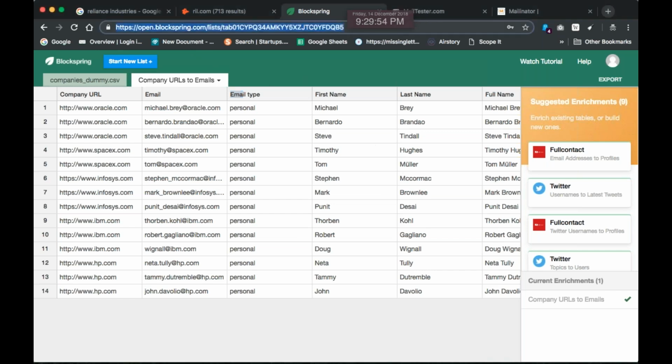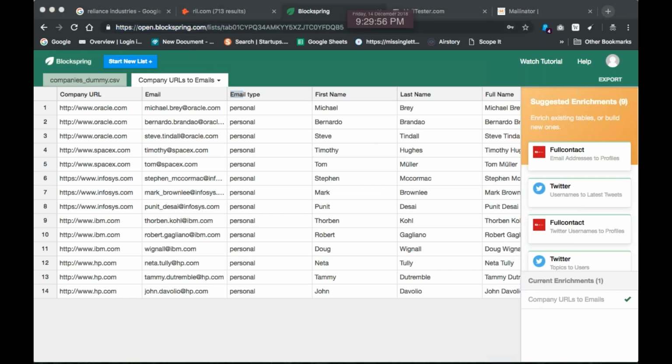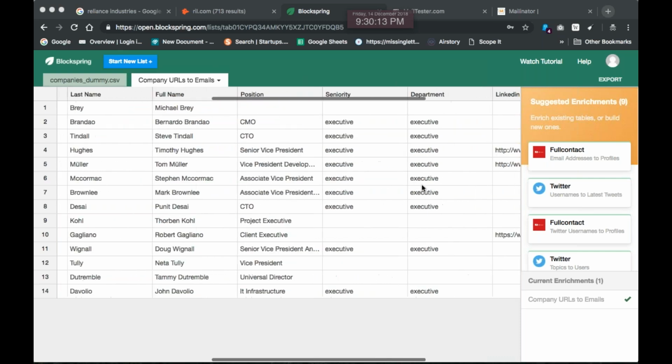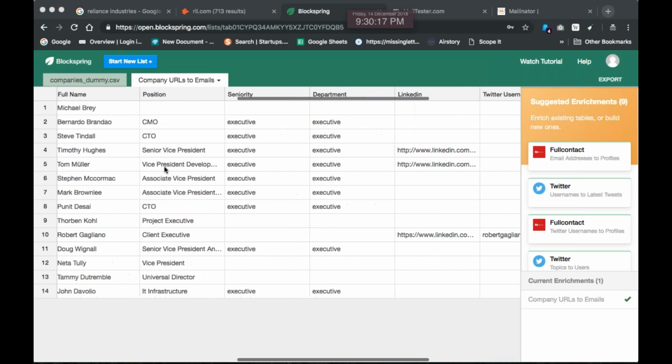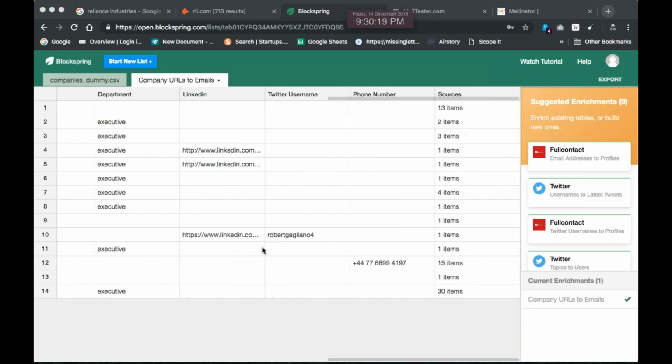This thing is called Block Spring. Easy to remember: look at the blockchain, your Bitcoin, and the technology, then come back, pull out the chain and drop the spring. You get that Block Spring there. It does wonders in picking up email addresses. No problem whatsoever. And look at the kind of information you have now, including the title, the seniority levels that these people are in, and how many times it was found on Google.